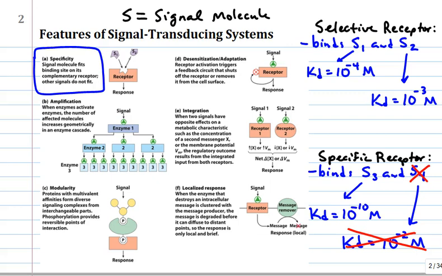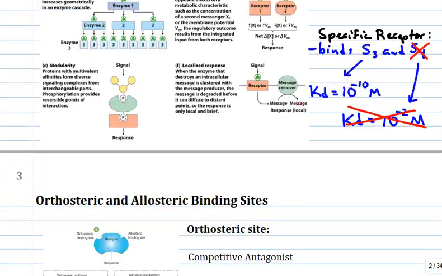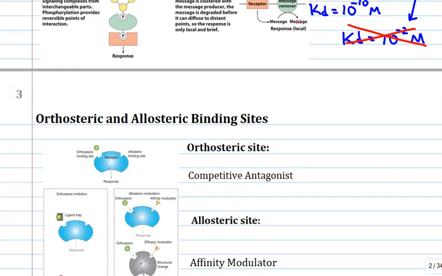Yes, a signal is sent to a cell, but sometimes the response needs to be localized within the cell. And that's a special situation that has to be dealt with in kind of a specific way. This is a harder issue to deal with because you only want a localized response. You want a signal to send a localized response. How is that possible? We're going to talk about how this can go down in a few specific instances.